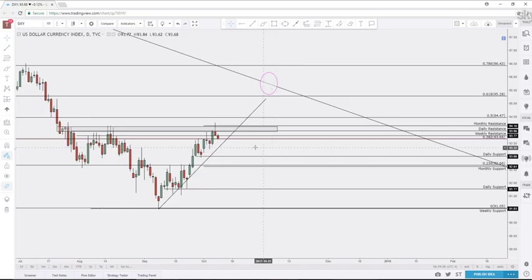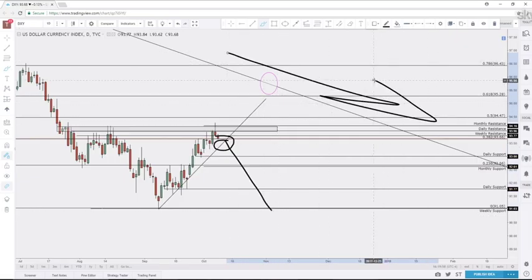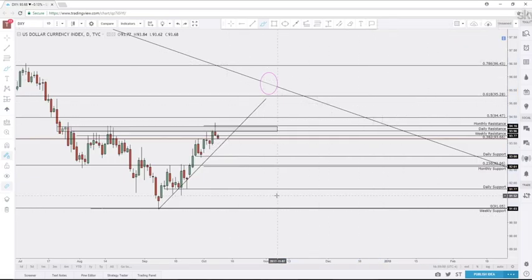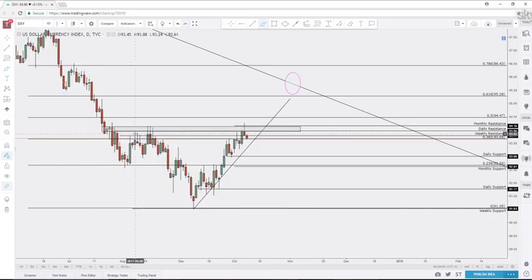We know that because in previous structure, every single time we've attempted, we have rejected because we haven't been able to break above, and we have been pushed lower. Same thing is occurring right here, right now. However, it's not going to be warranted as a downtrend until we break this current uptrend. From there, that will warrant a shift to the downside in the current momentum and a continuation of the market's overall momentum. So now 2 scenarios can play out for the dollar index at this current point.